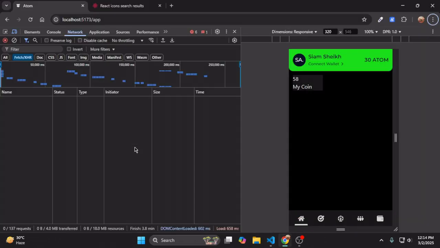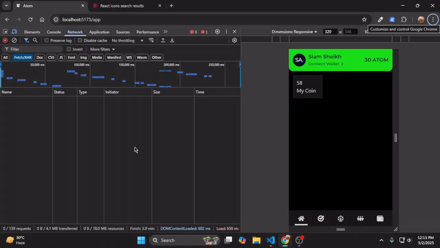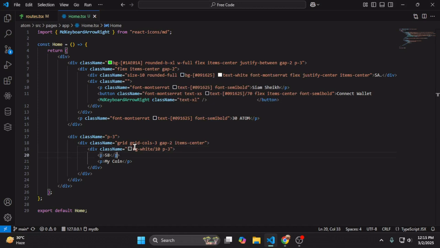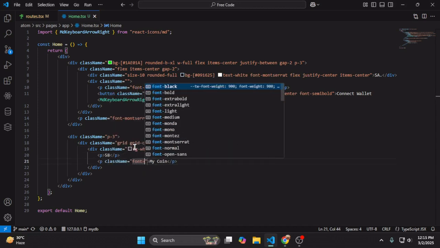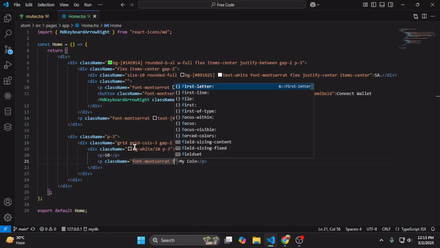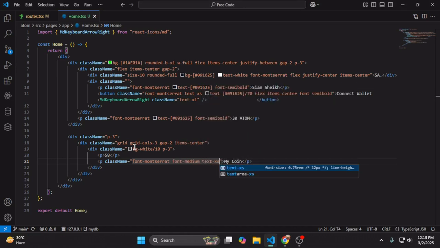Now here I take a padding from everywhere, that is 3. Now we have the class name. Font is Montserrat, font is medium, text is extra small.